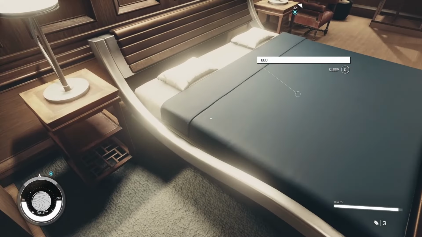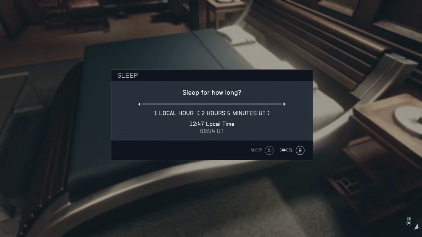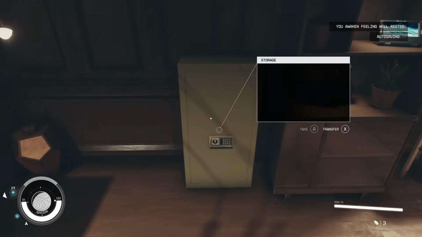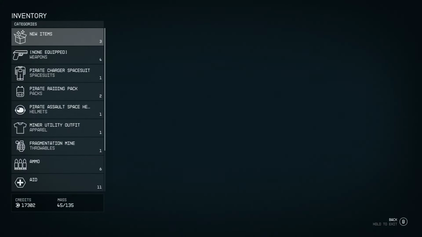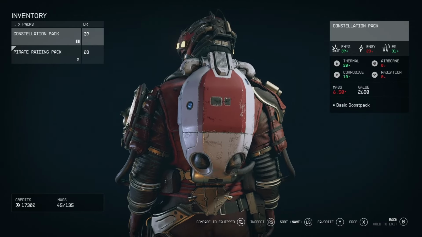Alright, yeah, nice and easy as far as when you get to walk around and follow somebody, quests go. Not too bad. We're going to rest for an hour to restore HP for free. And then we've got some storage here. We also got a new constellation space. Oh, they just give you a pack and that's it.